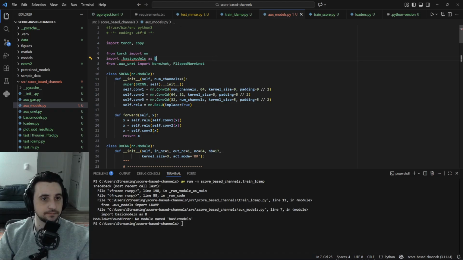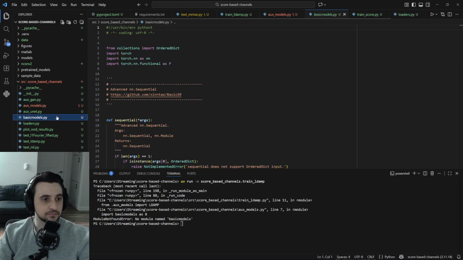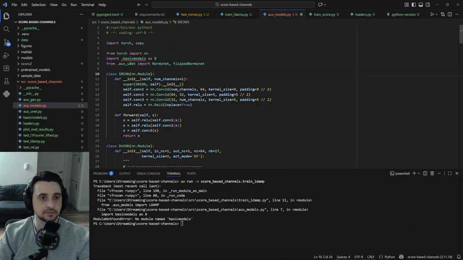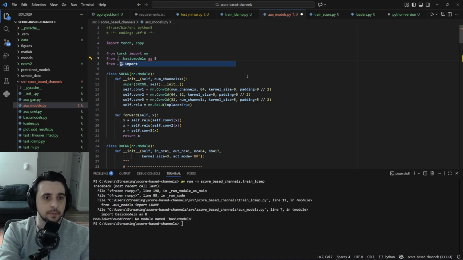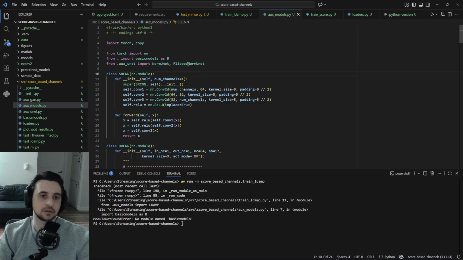Right? Why is this yelling? Yeah, dot basic models. This is fine. Oh, sorry. Oh, I can't do this. This is not valid Python. Relative imports cannot be used with from dot. Oh, I see. So from dot import basic models as B. Okay.